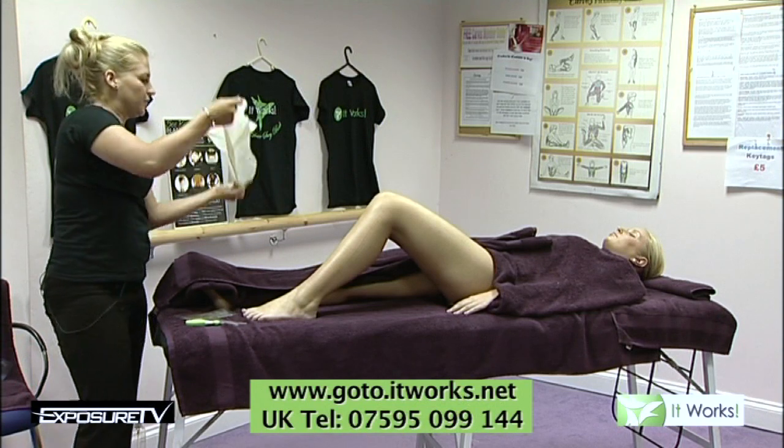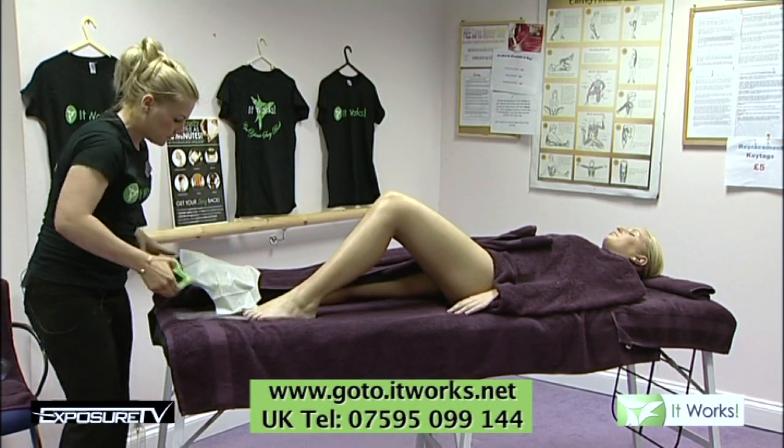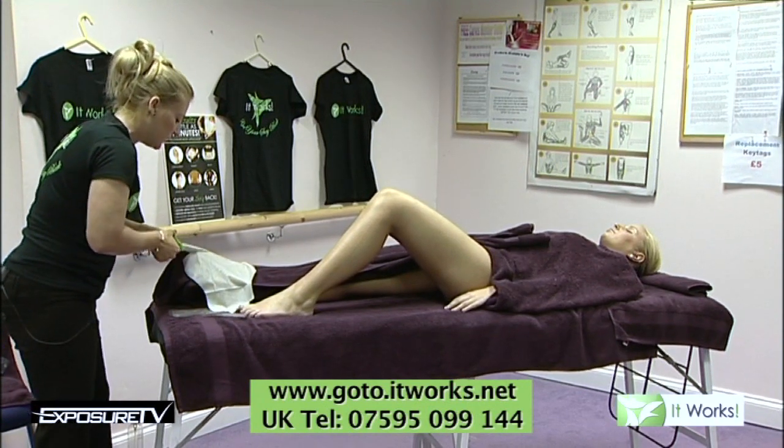So you just open up your applicator and just cut down the middle.